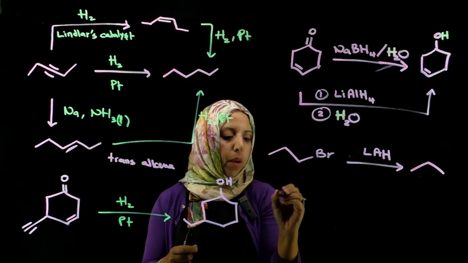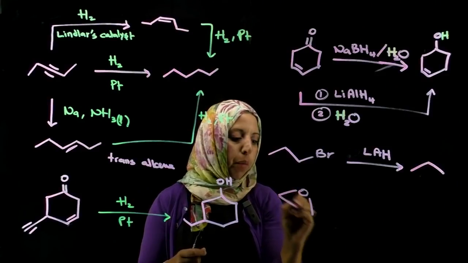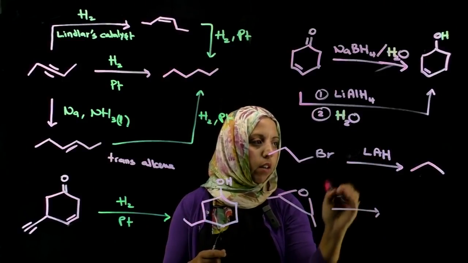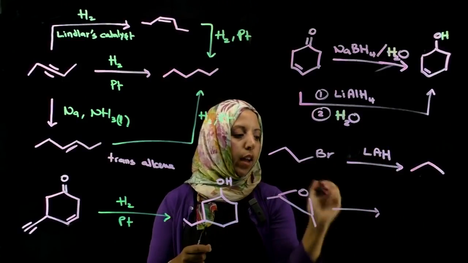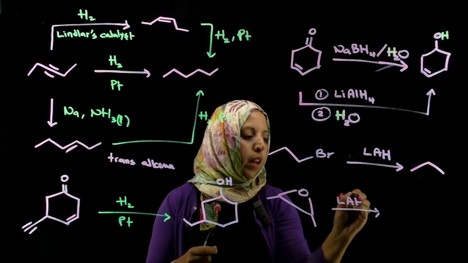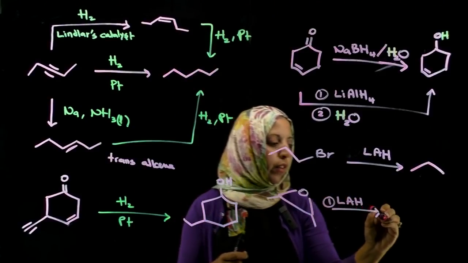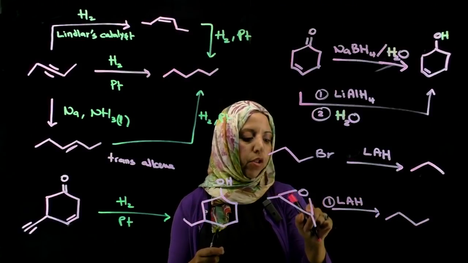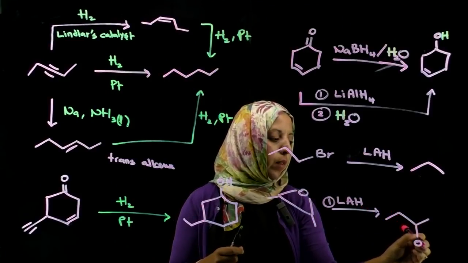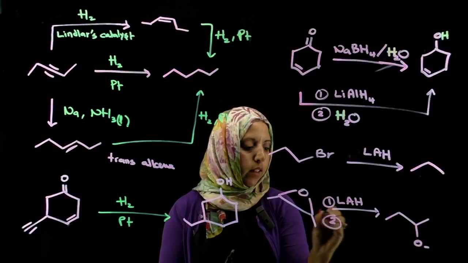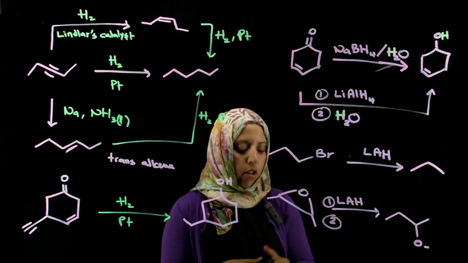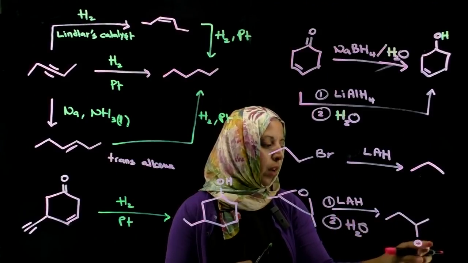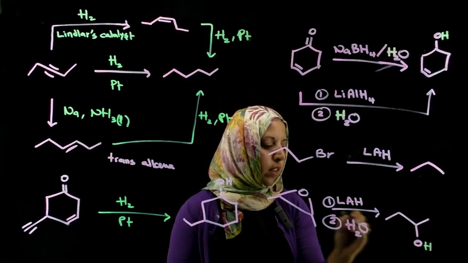And we also saw that lithium aluminum hydride can open up an epoxide. If we have an epoxide, a hydride, which is a hydrogen atom with 2 electrons, can act as a nucleophile. If we add lithium aluminum hydride in the very first step, that hydride will act as a nucleophile. It will add to one of the carbons. You're breaking a carbon-oxygen bond. You end up forming an alkoxide ion. So in the second step, it could be an alkyl halide, and you could extend it, or it could be simply water. Then water will come in and protonate that alkoxide ion that forms.